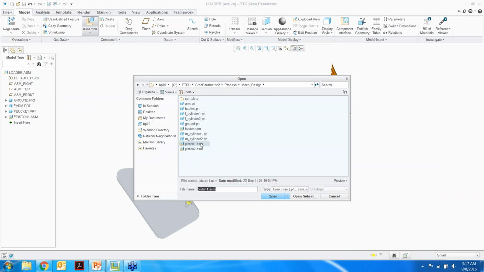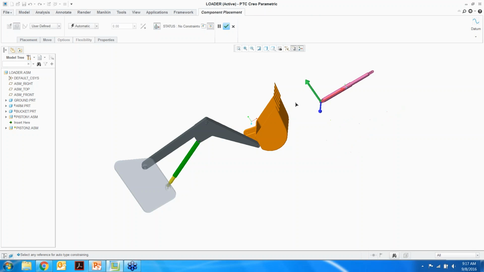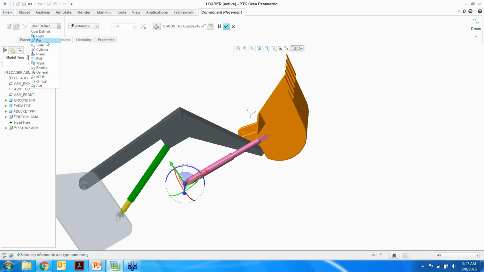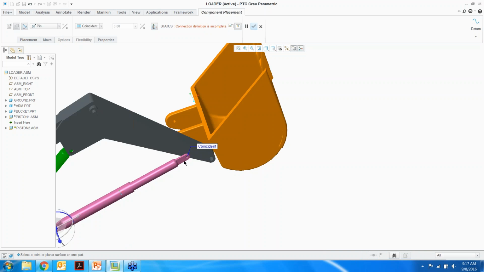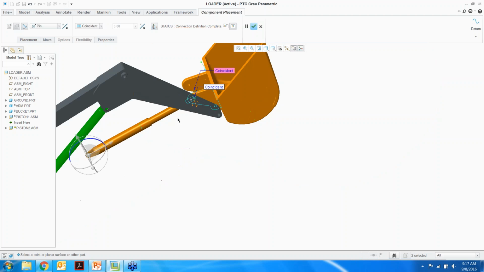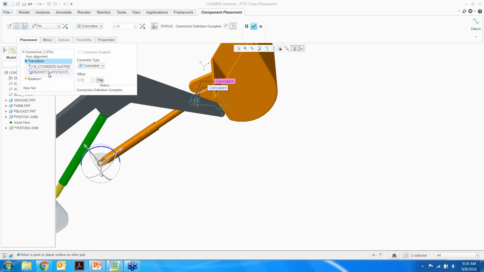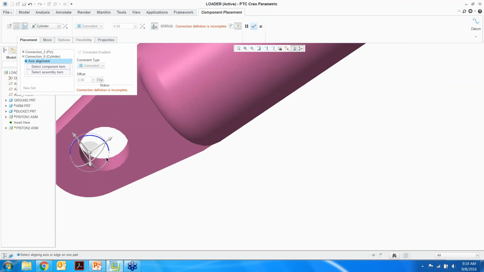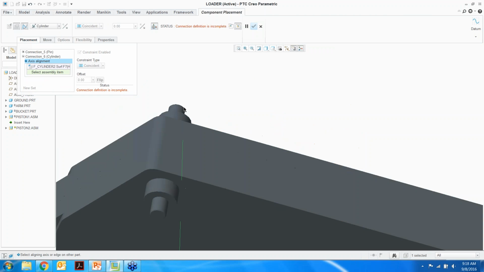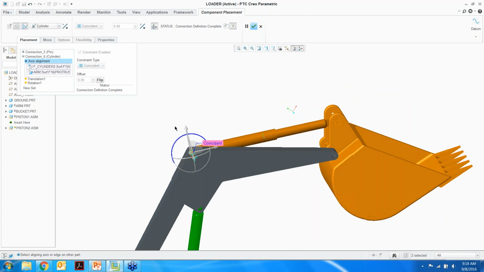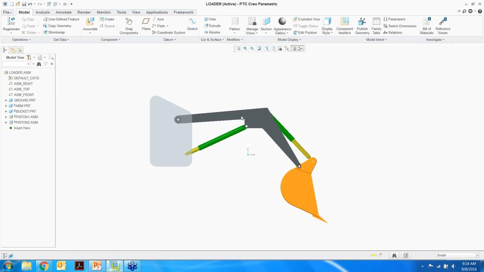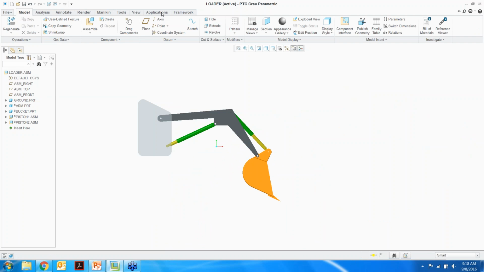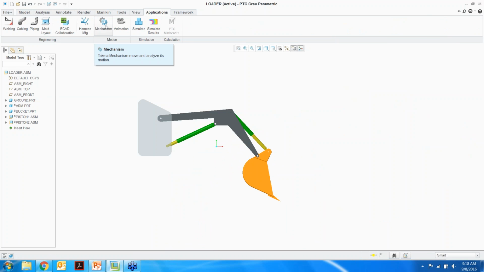Then we bring in the second one. We go over to the second piston and start creating our connection. We do the same procedure again, and you can see that this mechanism is actually pretty simple. Again, we don't have a whole lot of time to go over a more complex mechanism here, but that's the one we're going to be using. Then we use the next set, change this one to a cylinder type, and simply connect this one over here. Now that we have our mechanism fully defined, we complete it, and then let me go into the front view so we can see this a little better. At this point, we're going to access our applications tab, and then use the mechanism application right here.